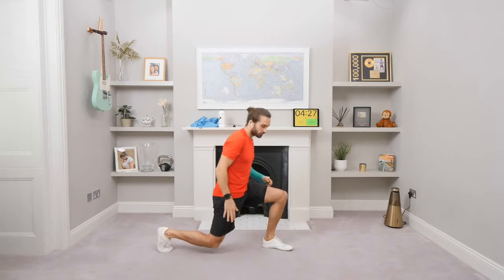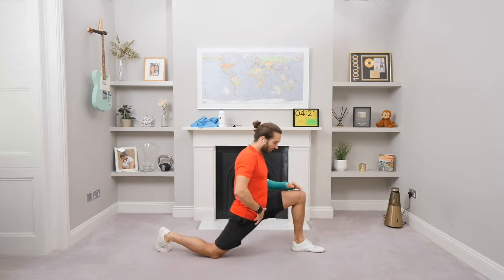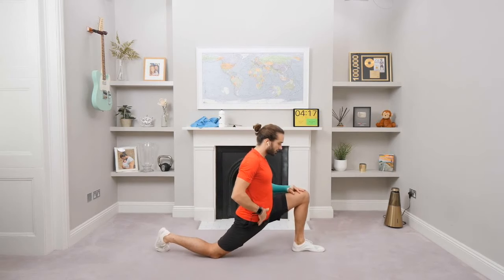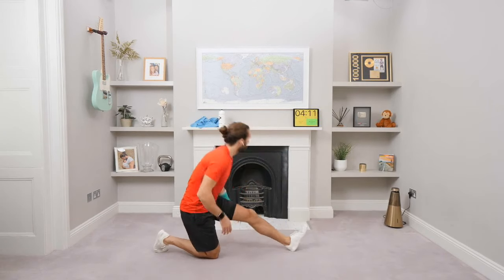So we're gonna start off with our warm up, nice and simple. We've got a few exercises. The first one's coming down on the ground. Put your back knee on the floor. We're just gonna stretch forward. So feel that stretch there. And then you come back, hands on the ground, so you stretch your hamstring. So you stretch your hip flexor, hamstring. Hip flexor, hamstring. Good, keep doing a few of those.